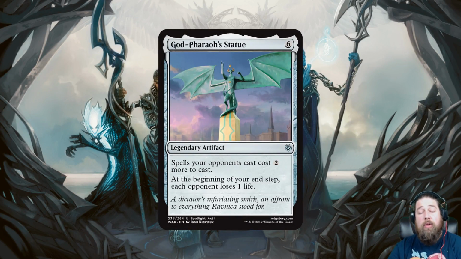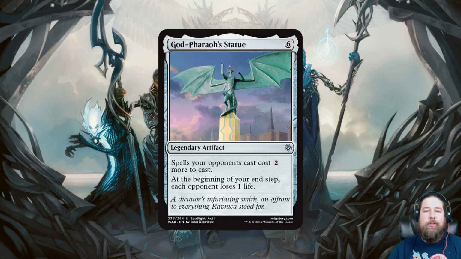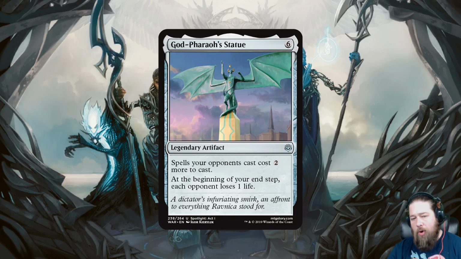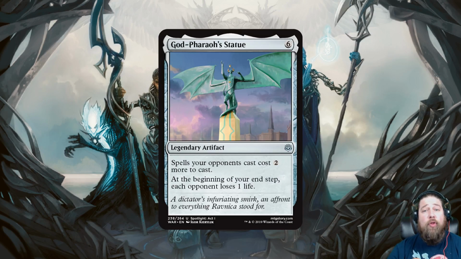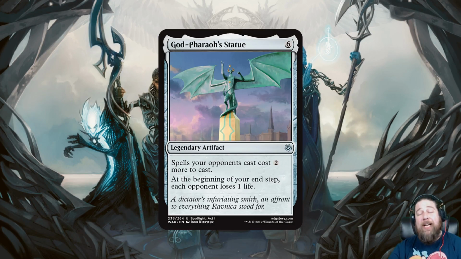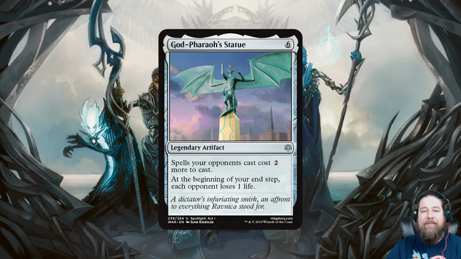Your opponent untaps, and they have to just land, go, because they literally can't cast any of their spells. So I think this is a card that I'm mostly excited for in older formats, but it's definitely powerful. The only question is, can you get it on the battlefield quickly enough to be relevant? I'm not sure you can in Standard, but in older formats, there's a lot more potential for God-Pharaoh's Statue.